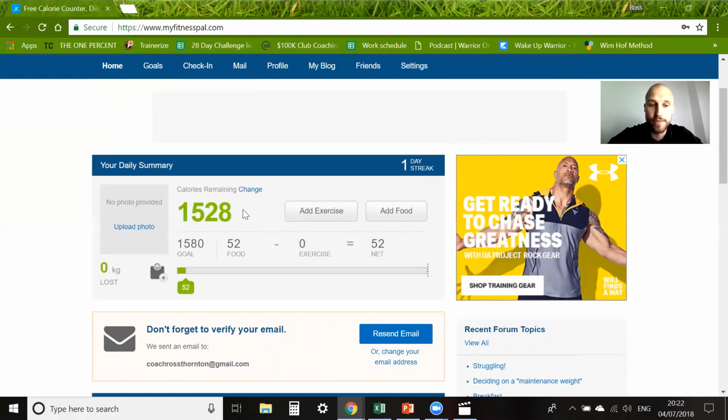Now, please be accurate with this, okay? If you're skipping days or you're skipping meals, or even worse, you're lying and you're not adding in that handful of crisps or that chocolate that you just picked up quickly, if you're not adding that data in, we're not going to be able to reflect properly on your data, which means it's going to affect our results down the future. So please be honest, whether or not you're eating naughty foods or not, that is not what this is about, okay? If you are going over your calorie limit, put it in, because then we can reflect on things and we can find out why the results aren't going as fast as possible, okay? Or if we need to change your calorie limit, okay? We can't find that out if you're lying or cheating this system.